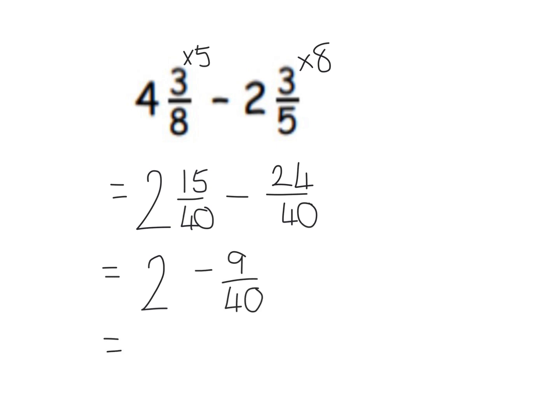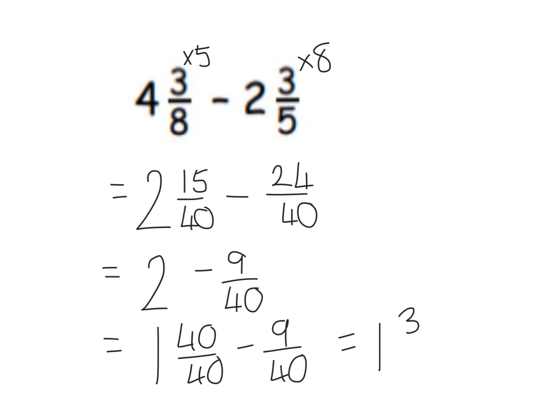If I take away 9 40ths, that's going to eat into the 2 and leave me with 1 whole. And then 40 40ths, if you want to think of it as that, is 1 and 40 40ths. Take away 9 40ths, you can. And that'll give you 1 and 31 over 40 left over. Numbers are getting a wee bit bigger now. So it's okay to go straight from here to this line if you can, brilliant. If you need to think of it as exchanging, you can. There's just so many methods, that's the unfortunate side to this.